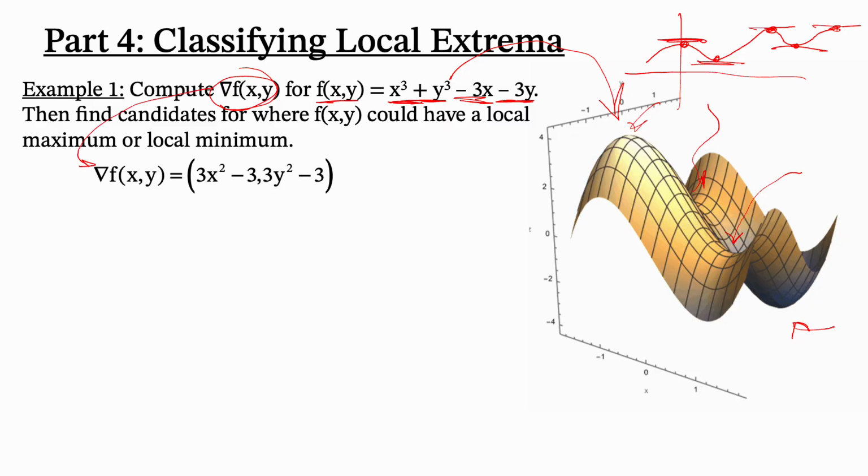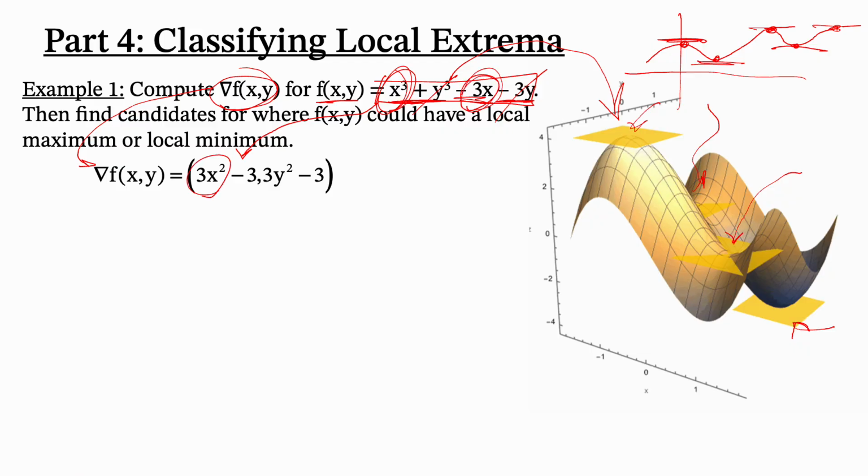First we're supposed to find the gradient of f, which is just a vector made up of partial derivatives. So I'm going to take my equation, x cubed plus y cubed minus 3x minus 3y, and take its partial derivative with respect to x. Those y values are going to get knocked out because they are constant relative to x. And so I really just have the partial derivative of x cubed with respect to x, which is 3x squared, and the partial derivative of negative 3x with respect to x, which is negative 3. Same idea when I take my original equation for my surface and take partial derivatives with respect to y. My second component of the gradient vector here is 3y squared minus 3.